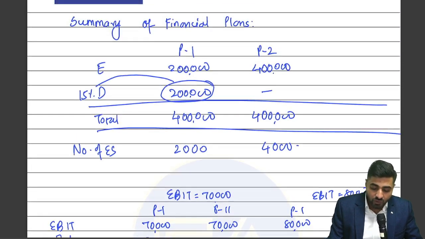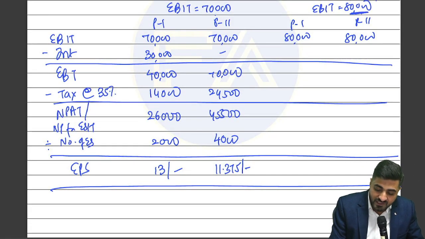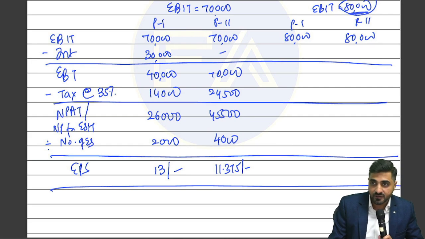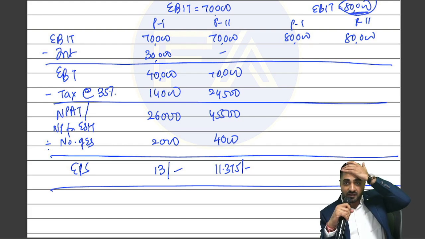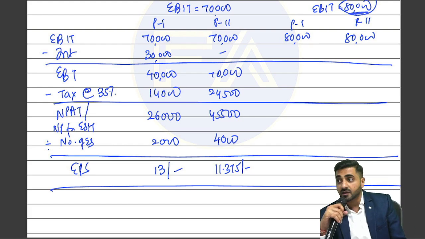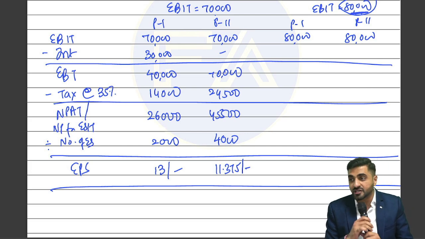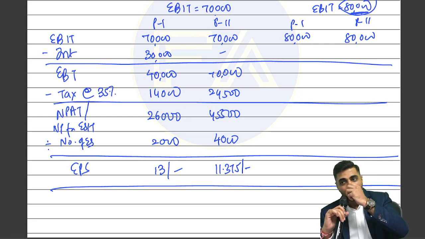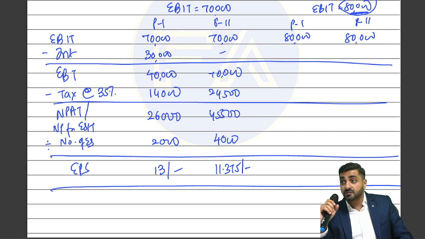So, what I want you all to do is, tell me what plan we should select when the EBIT is already given. Solve it on your own. There is no need for a question. Why? Because, can I say the interest amount is already the same? Tax rate also I have mentioned. Number of equity shares also we have mentioned. Which plan will you select when the EBIT is already calculated?